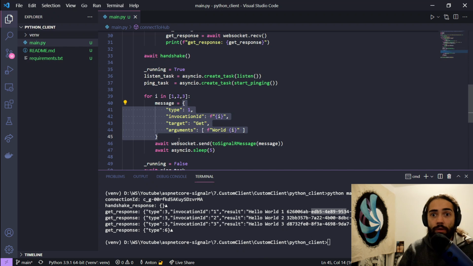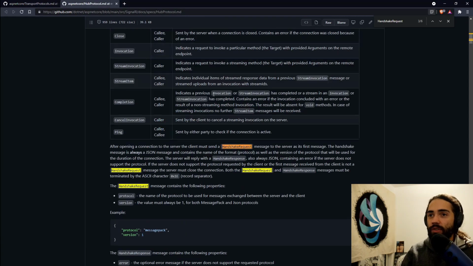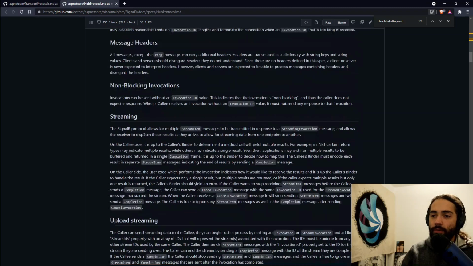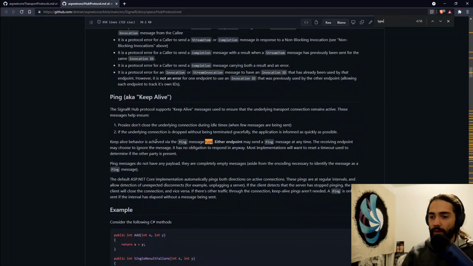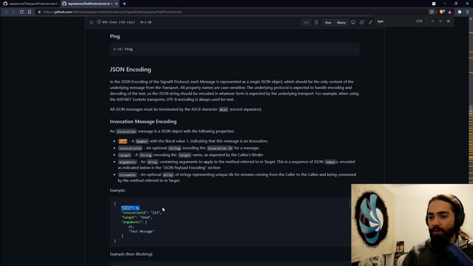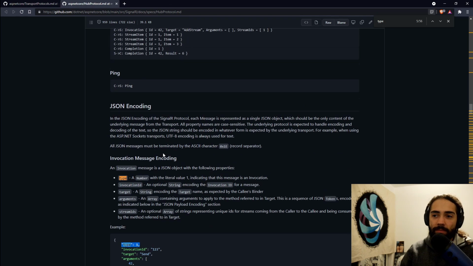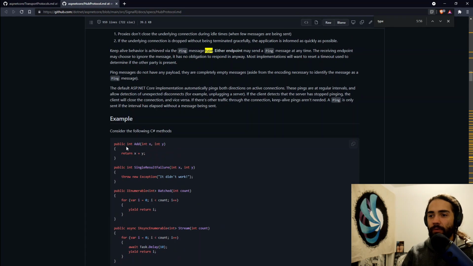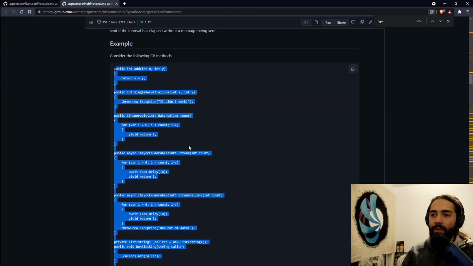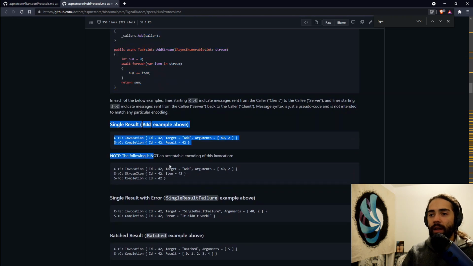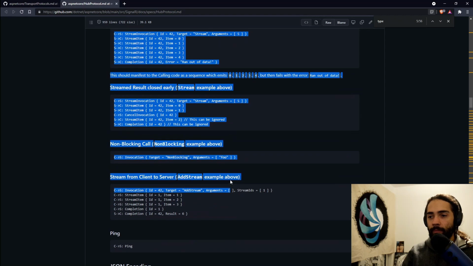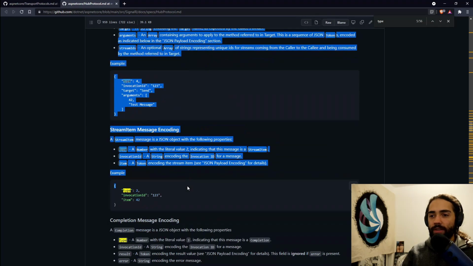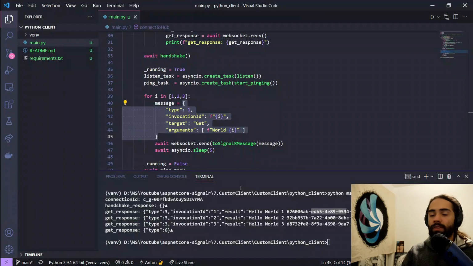And if you're wondering, how do I find this message format? Basically, it is all described in the hub protocol. You have a bunch of messages, and here you can search for type and look for type one, and all of these messages are described here, and this is what we're going to use to build our own example of the streaming function. But here it shows you the example methods that you could have on a SignalR hub, and this is how the communication looks with them, and then this is what the individual message types look like as well. Nevertheless, we know that we can send stuff and receive stuff. Let's go ahead and build up our own streaming example.